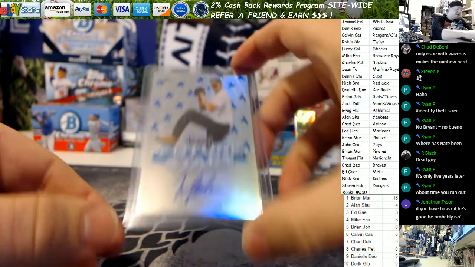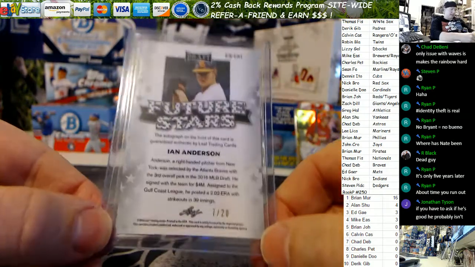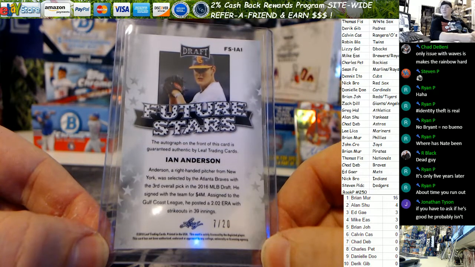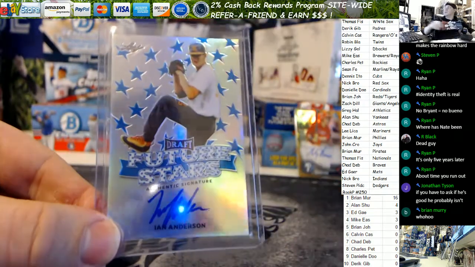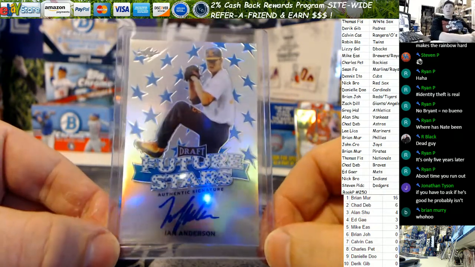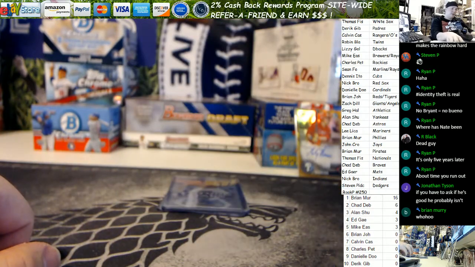Alright, points about to be handed out again. Ian Anderson for the Atlanta Braves. That's out of 20, 3.6 total for the auto. Atlanta. Who's got him? Chadwick. 6 points for you. Alright, Ian Anderson out of 20 future stars. Third, sixth pick in the draft. More points.